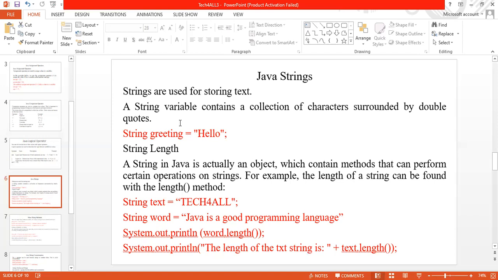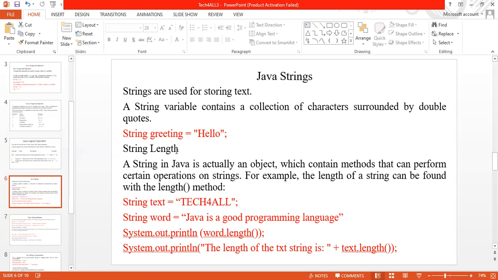This is an expression, this is a statement. So I can have anything here. It can hold alphabet, it can hold words, it can hold letters. Now we have methods in strings. We have a whole lot of methods.